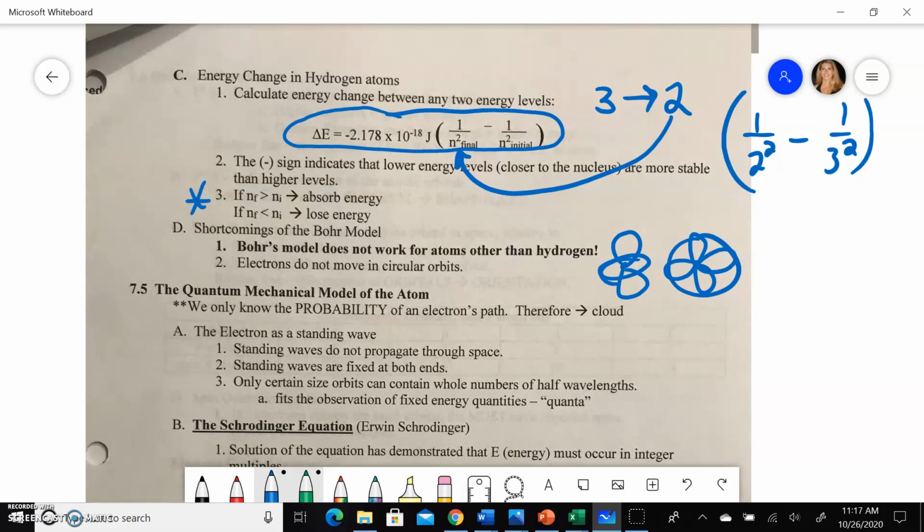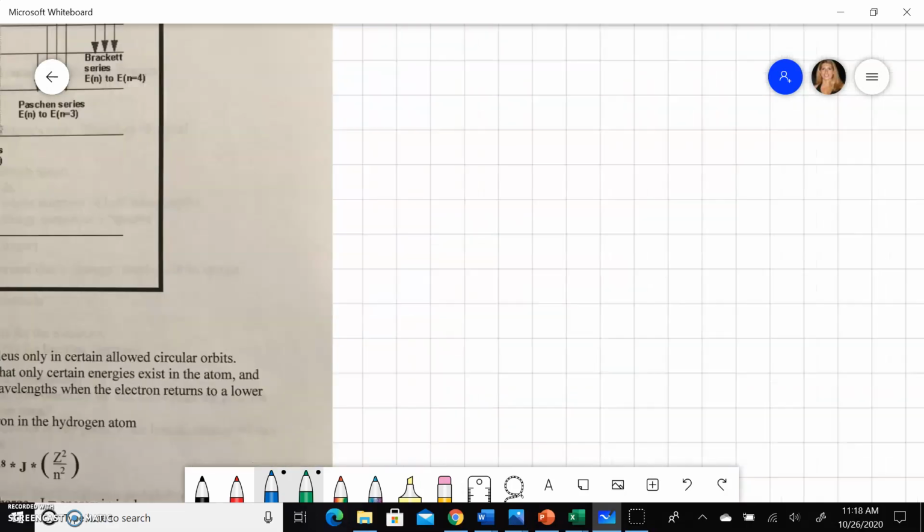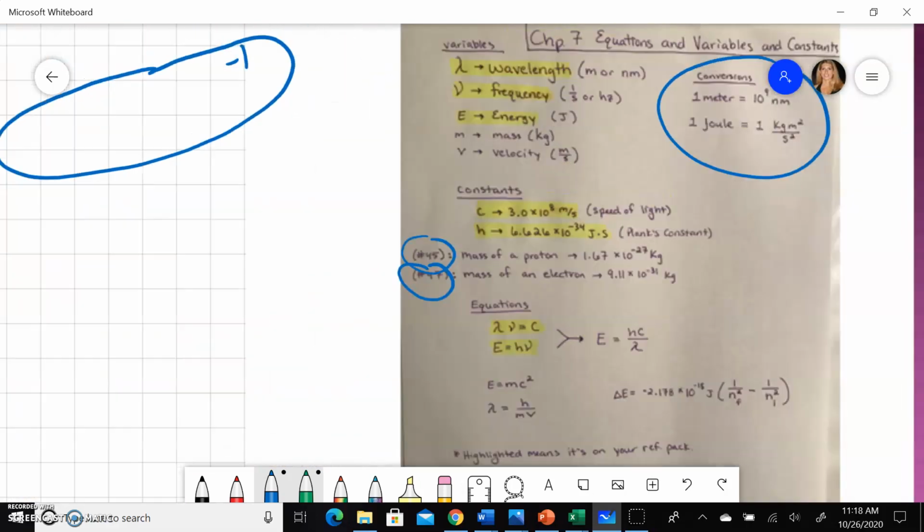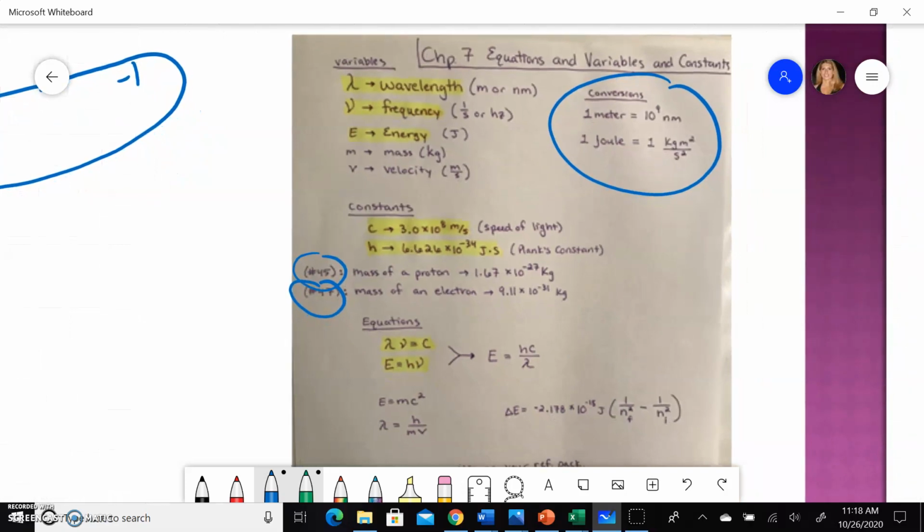What you're going to do today is a whole lot of calculations with these, again, that I listed in that summary sheet. So make sure that you have this easily available and make sure that you watch those units. If you're getting an answer wrong from the back of the book, it's probably because somewhere along the way you need to convert your units to make sure that they match. And that's it for today.